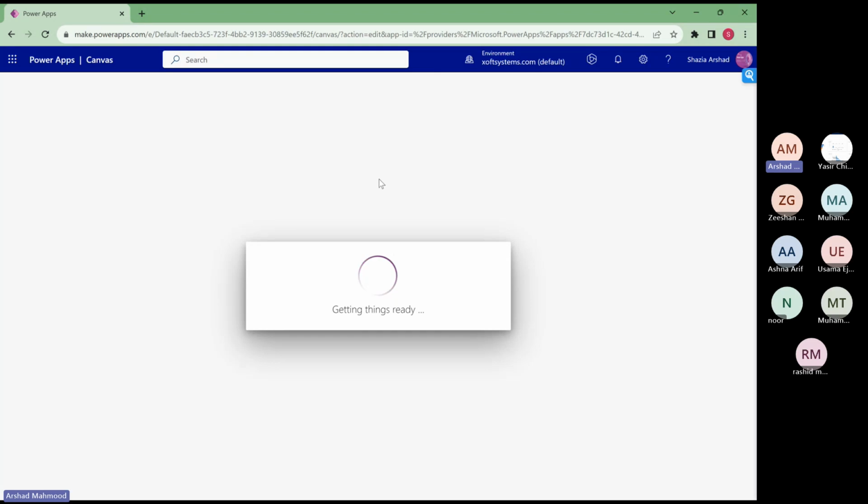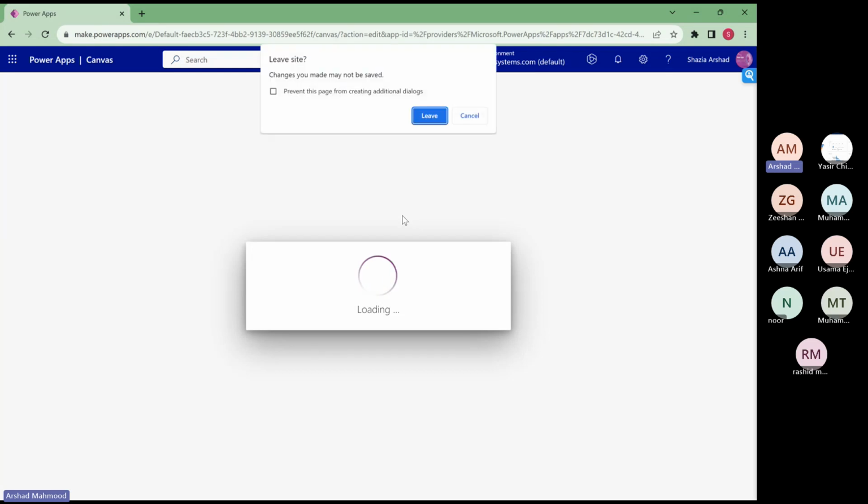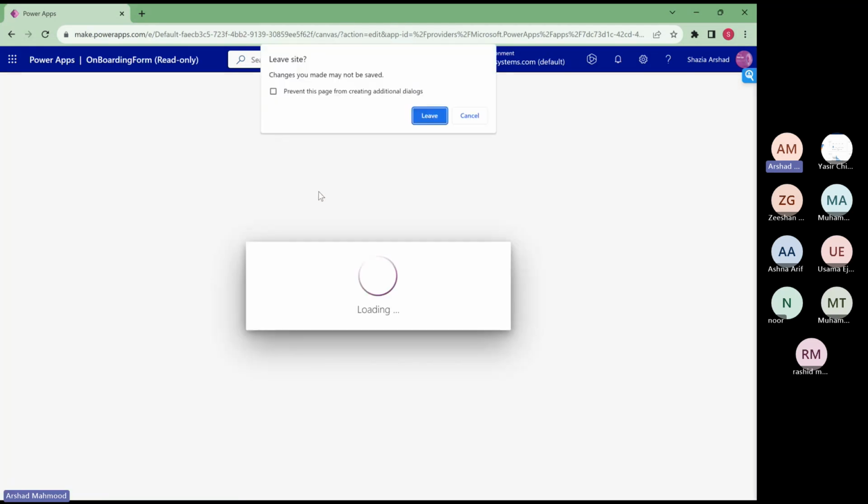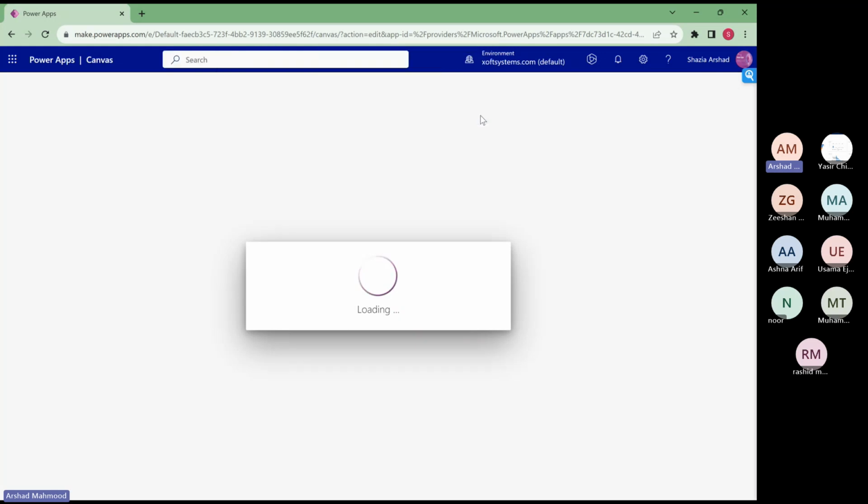Otherwise, moving components from one environment to the other can be challenging, because we cannot do development over and over in each environment. So basically, Microsoft has already provided a way where we can combine everything into a single solution and then move from one environment to the other environment.